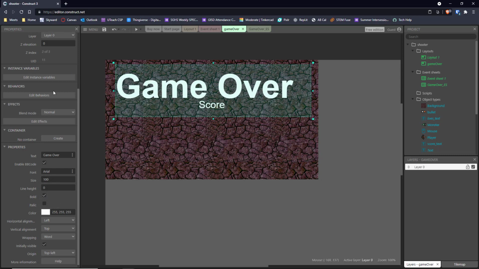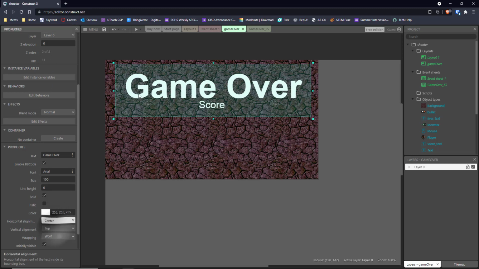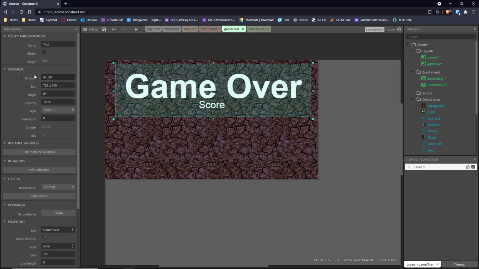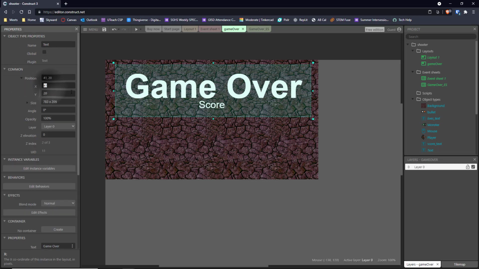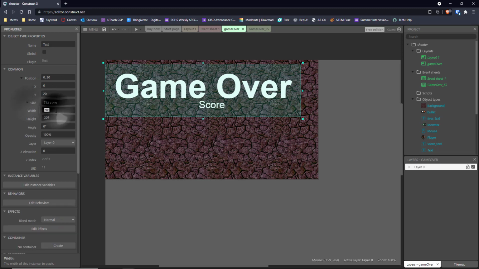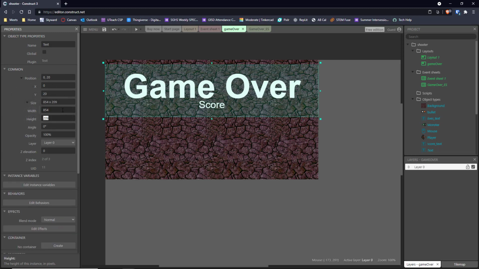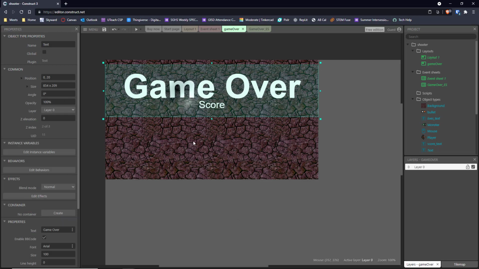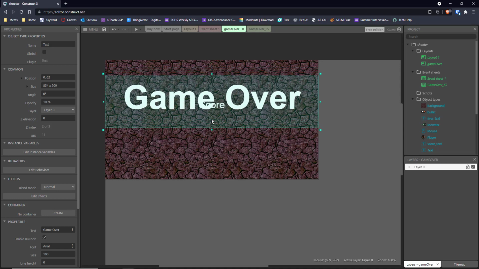And I'm going to center this. And I'm going to do the same thing with the position. So position X is 0, and then size width 854, so that it's centered. And I'm just going to use my arrow to move that down a little bit.